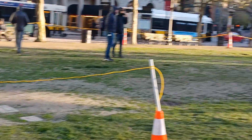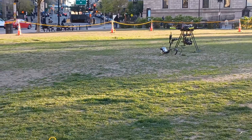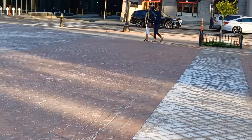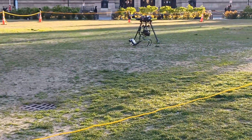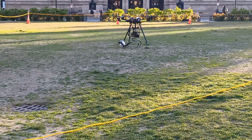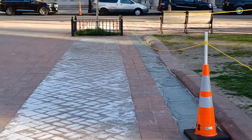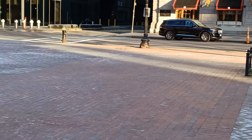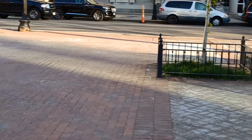Hey guys, I'm gonna head out of here. I just want to show you a little activity down here. That's a nice little drone they have — good investment. That's probably gonna cost about four or five grand, maybe a little bit more than that. Yeah, that might cost more than five grand — looks like ten grand or more. All right guys, a little activity in the city — I'll catch you guys on the next one.